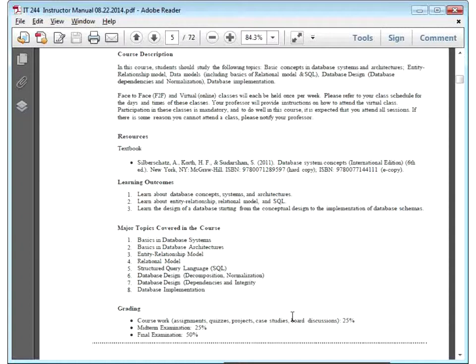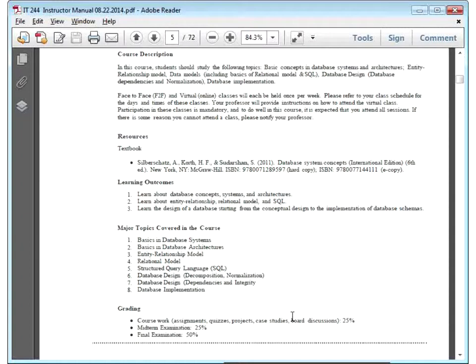Besides Blackboard, I'll be giving you some more assignments as well. Ensure that you do all the assignments and submit on time. Then perform the case studies given on the Blackboard, and be regular in attending your classes, as it is very important to attend all the face-to-face classes, and participation in virtual lectures is also very important.